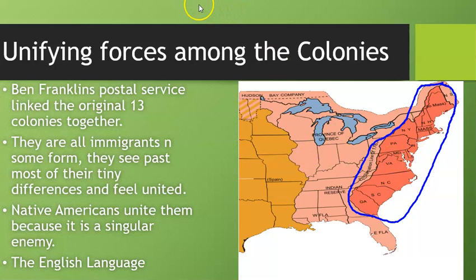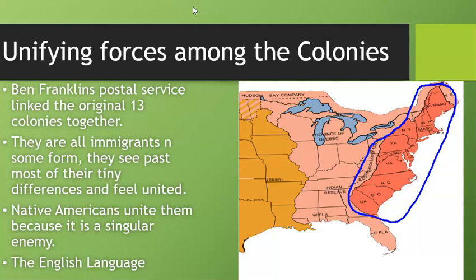Another thing that unifies these people is that they're all immigrants. All of them. So they all can, in a lot of ways, see past the little differences that they have, because there's some minor little things, but it's not a big thing, and feel united in the sense that they're all immigrants that are moving to a new place.